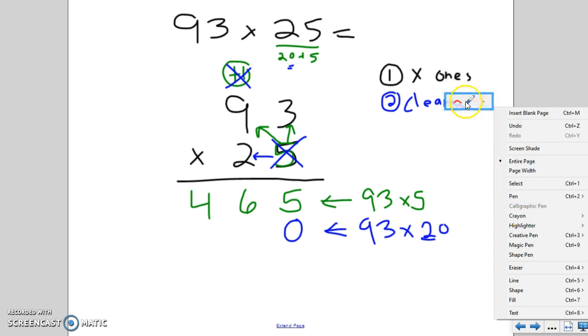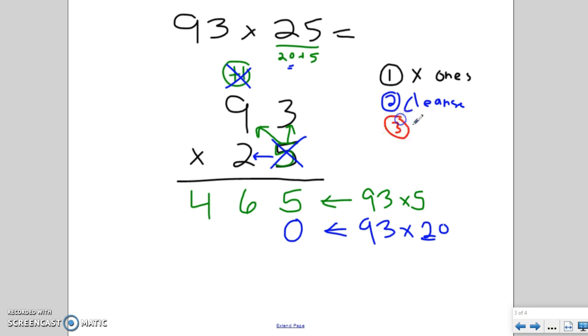I'm going to grab a red for that. The next step is we're going to move over to that 2, which is in the tens place. We're going to multiply by the digit in the tens place, which is this 2. And the hardest thing to remember is this 2 needs to attack each of these digits, but it always needs to go back to the ones place first. So we're going to start by 2 times 3, which is 6. Making sure we're lining everything up with the next digit. Now, 2 times 9 is 18.